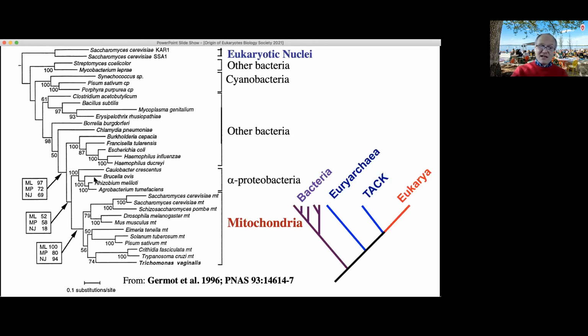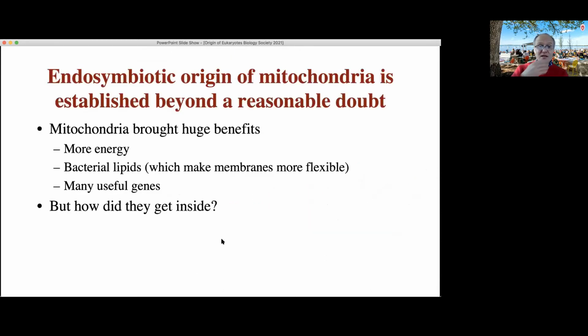And this clade is sister to the alpha proteobacteria on this small tree, and distantly related to the most closely related gene in the nucleus. So that confirms that indeed the mitochondria component of a eukaryote is a bacterium that was taken up somehow and became integrated into the eukaryote. So the eukaryotes are really a chimera, a merger of two distinct lineages, the bacterial lineage and a lineage of basically archaeon. So this is established beyond a reasonable doubt based on the phylogenetic trees.